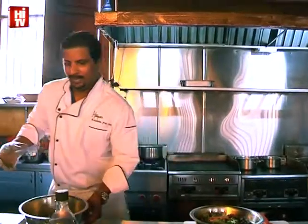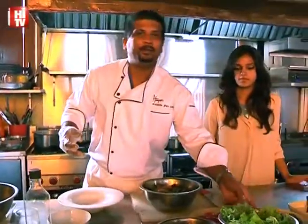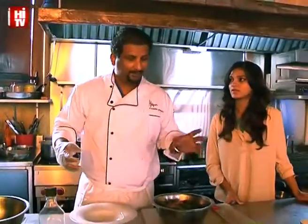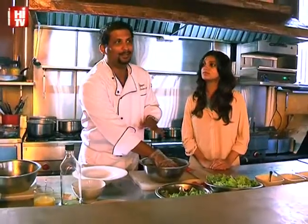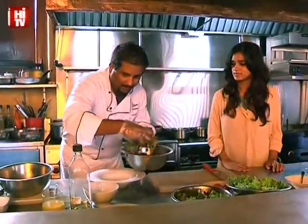Alright, so now it's time to plate this. Now remember, fancy plate over here, but if you don't have a fancy plate, that's perfectly fine. At home you could use a bowl. You technically don't eat salads on a flat plate because you're going to have a problem eating it, so try to find something that's deep. So I'm just going to go ahead and plate this.